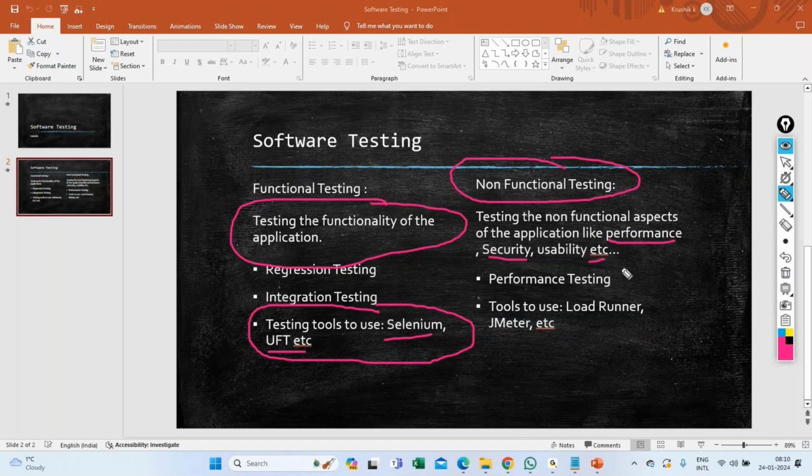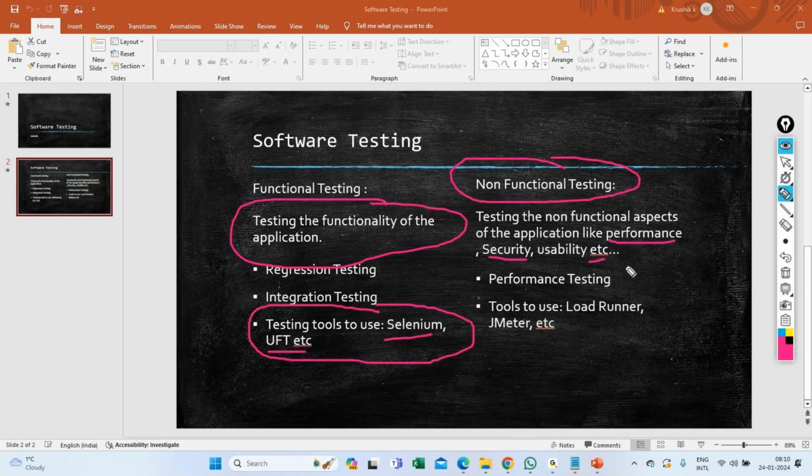In the previous example, I said you go inside the lift and press 3. That means the lift has to go to the third floor and stop. That's the functionality. Now, how much time it is taking to go to the third floor? That is the performance. When you press 3, how much time it takes to go to the third floor, you can think of it as the performance.